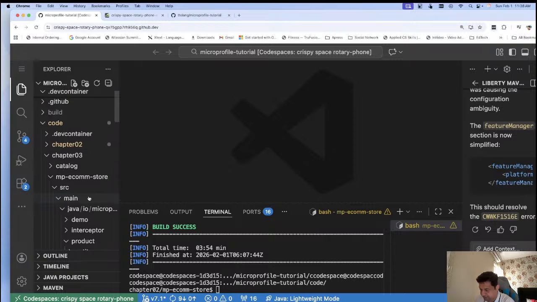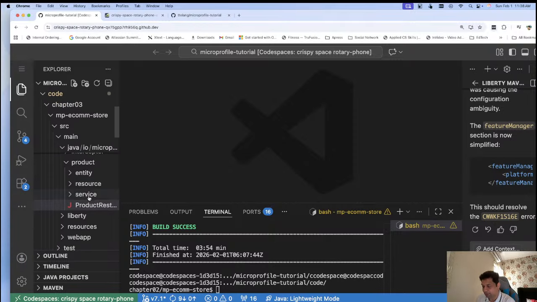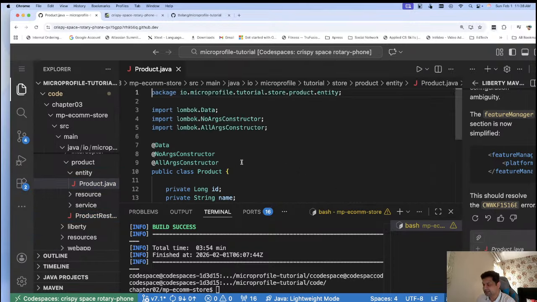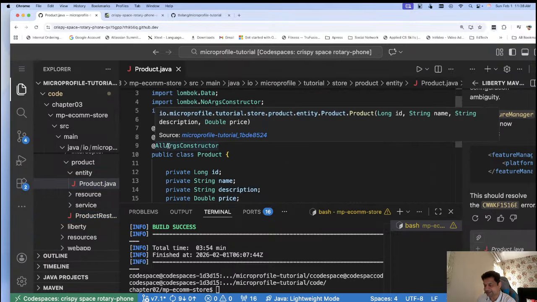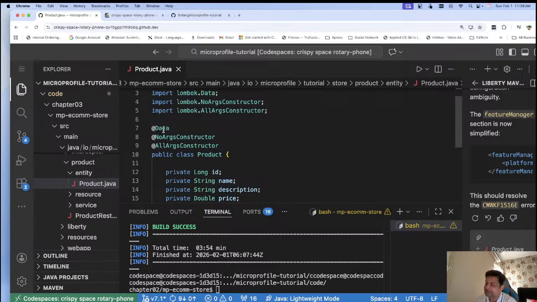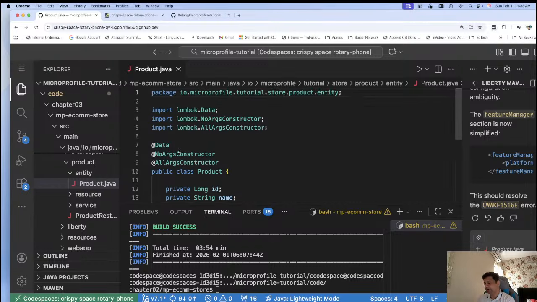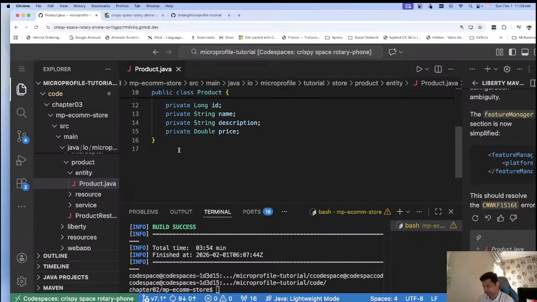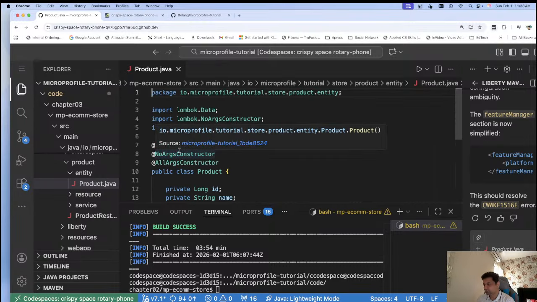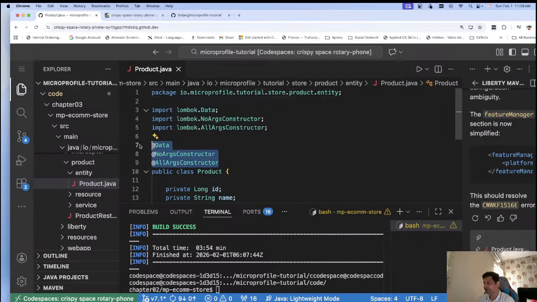So here in our product, we have an entity class. Entity class has a no argument constructor as well as an all argument constructor. So this is important here. So these 3 tags are important here.